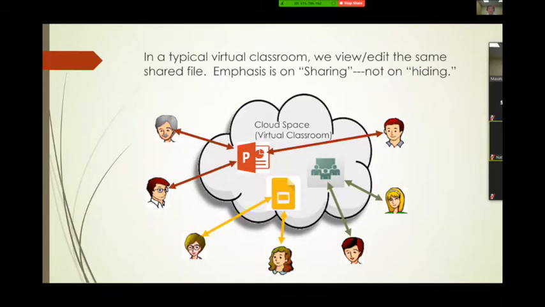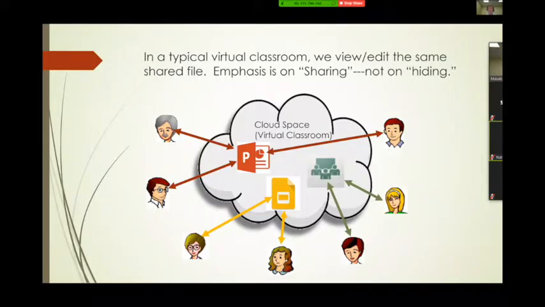Okay, in a typical virtual classroom, we can view or edit the same shared file that you have uploaded prior to the class. And in each virtual classroom, typically the emphasis is on sharing something. People will see the same thing at the same time in real time.